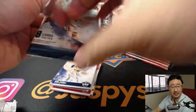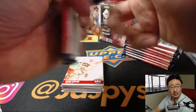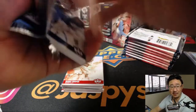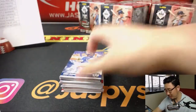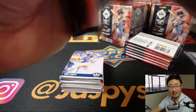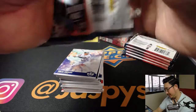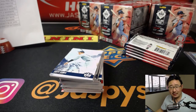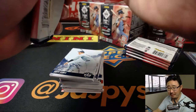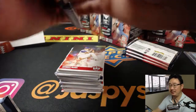Any other score updates? No? Indians have the bases loaded in the bottom of the fourth. They're leading 9-1 right now, just one out. So it looks like it's not going to be a good day at the office for the Tigers. And Michael Fulmer maybe made the start today? Yeah, Michael Fulmer made the start. He's already out of the game. After three innings, seven earned runs. It's a rough day at the office.